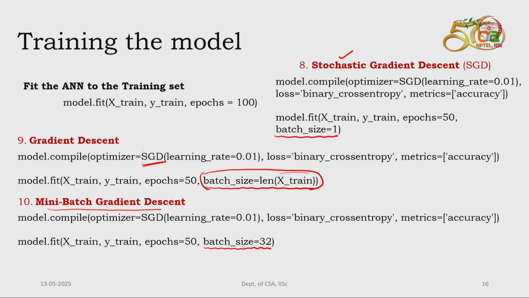Next, mini batch. What is the word mini? Mini is small. You are not passing the entire data set for learning, you are passing a part of it. When you are passing a part of it, definitely you will not pass the length, you will pass some number. That number here is 32. Is 32 fixed? Definitely not. It is once again a hyperparameter. You can keep changing this number and see how the performance varies. Then what is stochastic gradient descent, SGD? You see the batch size is 1.